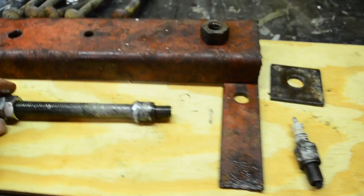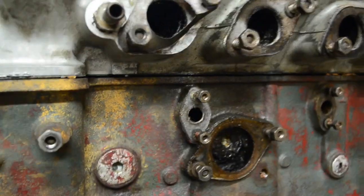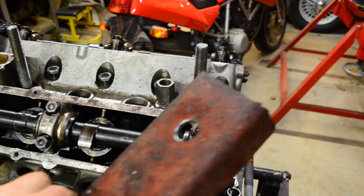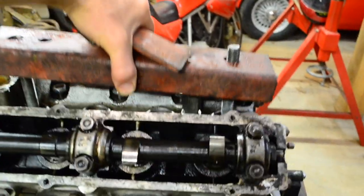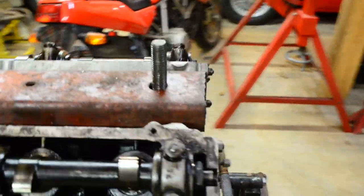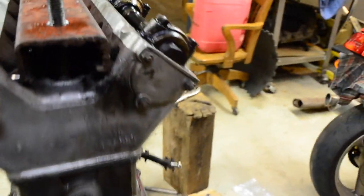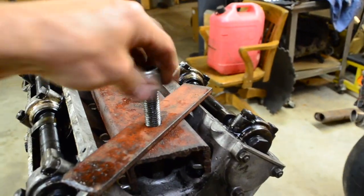I can report that it has actually worked. I've already put this on, tightened the nuts down, and it put up quite a fight — but you can make out that it's already cracked up an eighth of an inch evenly. So you can understand more how this works: the two studs are threaded into the spark plug holes, then this piece goes on and contacts the studs just barely at the head.